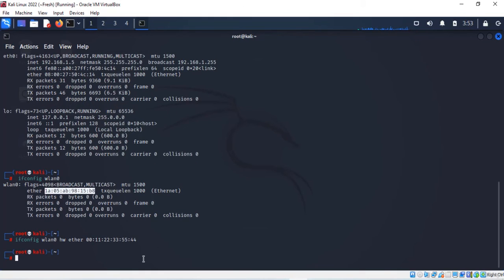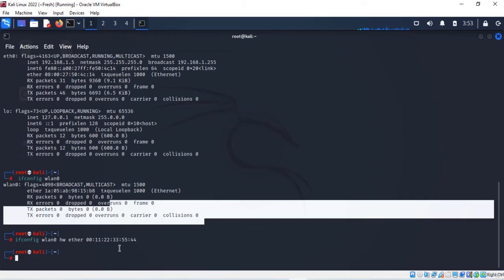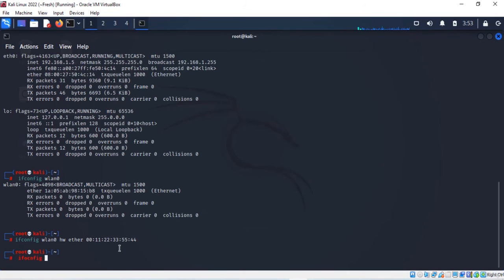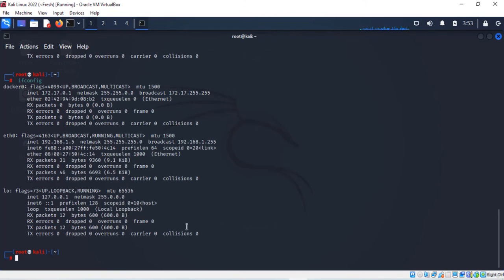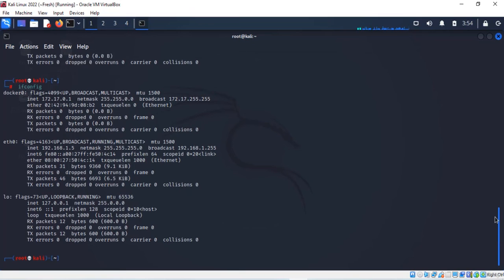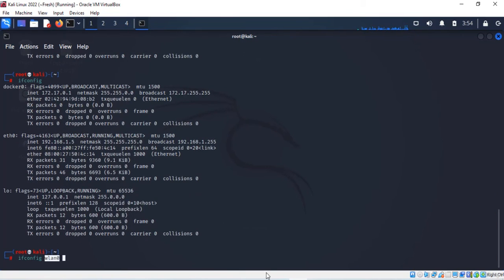Okay, let's enter. Now before bringing it up, first we need to check if it works or not. So use ifconfig wlan0. It's showing yes, it's changed. So again use ifconfig to check if it is down or not. Yes, it's down, so we need to bring it up for it to work. So use ifconfig wlan0. This is the interface name. If your interface name is another one, then you must give your interface name. Then up.